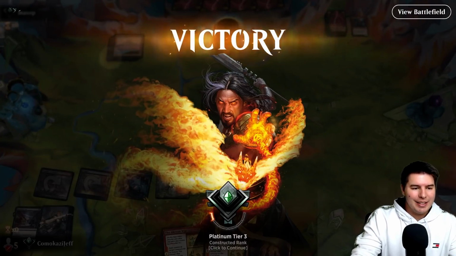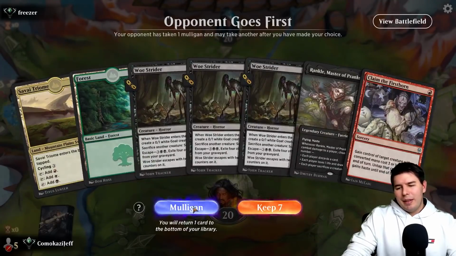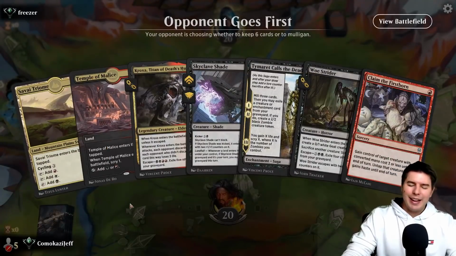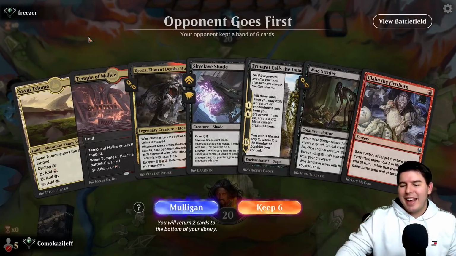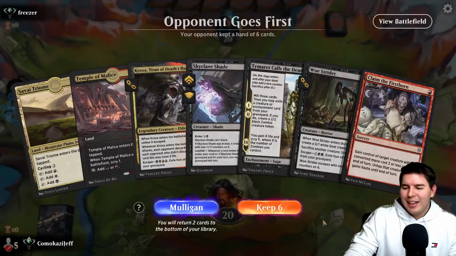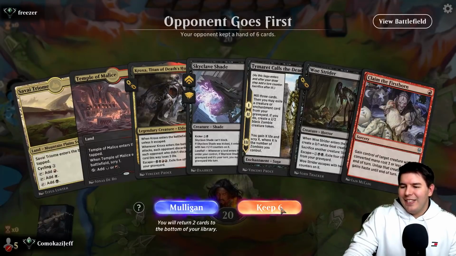Life is great. All right, up against Freezer. 2 lands, all 3 drops. I don't think we can keep that one. We mulligan. 2 lands. Dude, I can never draw more than 2 lands. And I didn't build this land base, so for everyone that's getting angry at me, this is actually a deck that placed pretty high in something. I made 1 change, but it wasn't with the lands, so we'll keep this.